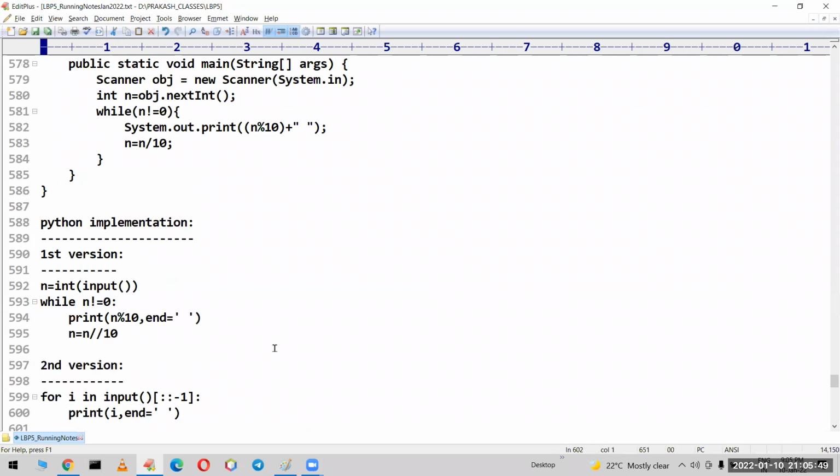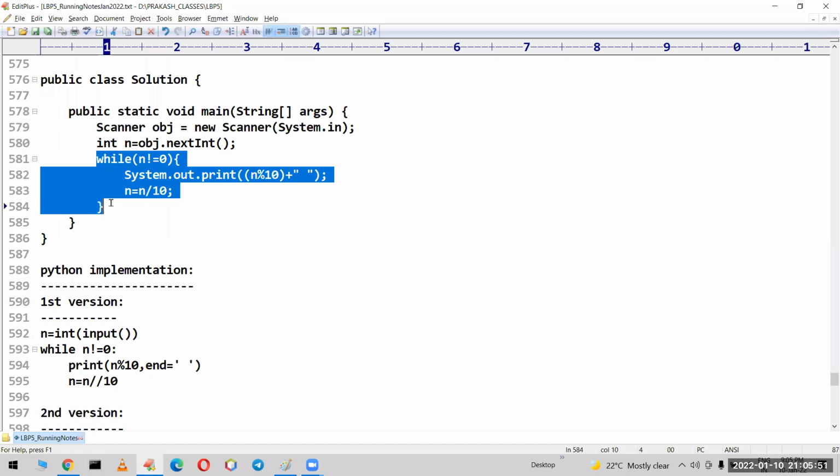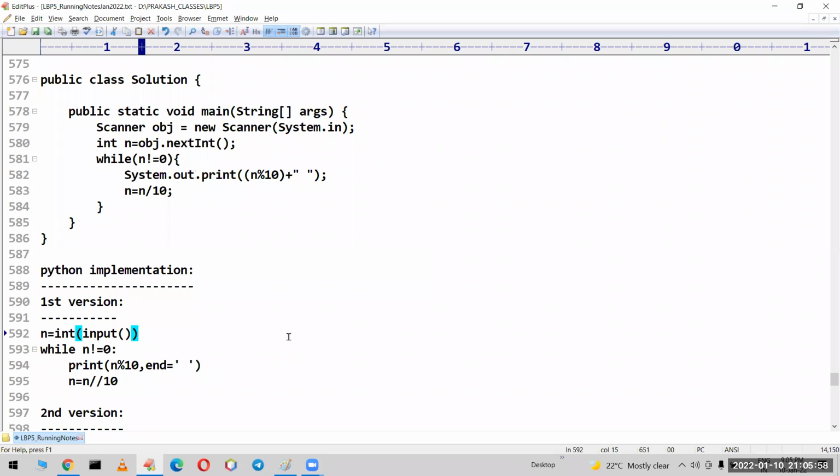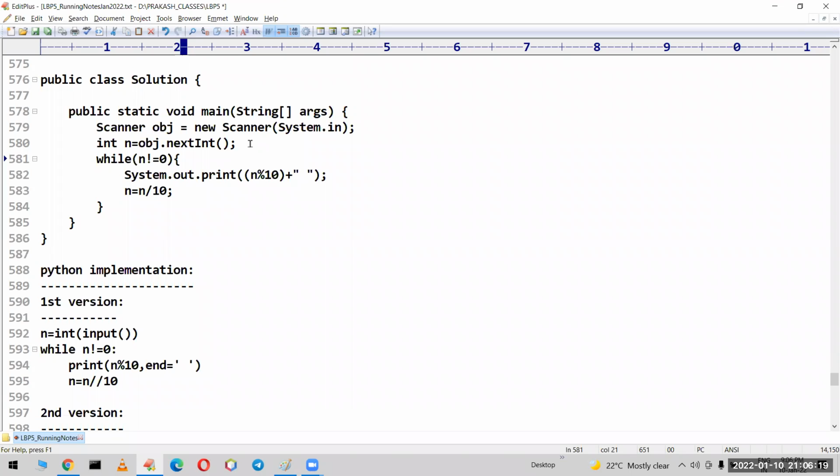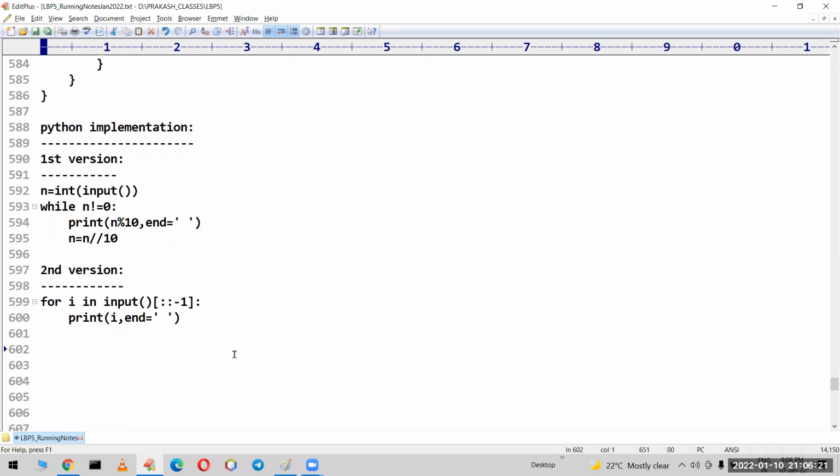Sir, any doubts up to this? Java code I explained, right, by using a while loop. That's all. No other option. Clear. Who asked this doubt? Shushant Chauhan. Clear. Printing in the same order, we will see in some other classes. Because before this, we have to develop one function called reverse. So you need to call it like this, reverse of n. Then what will happen? It will be reversed, and from that you are going to extract. Okay, don't get confused. In future we will get all such types of programs.